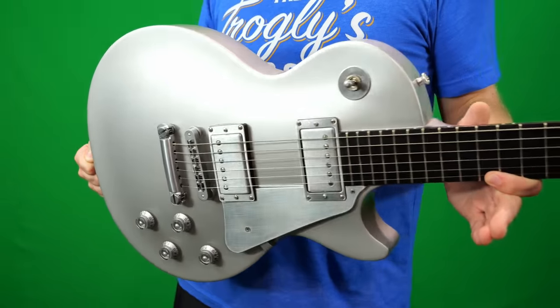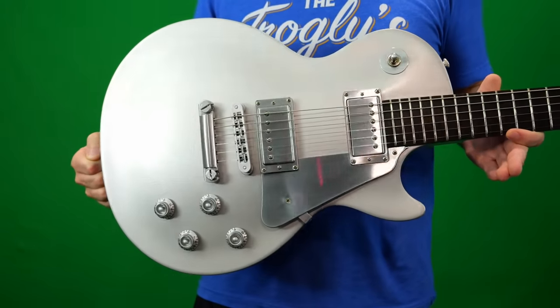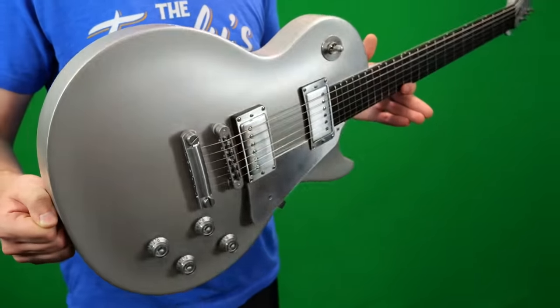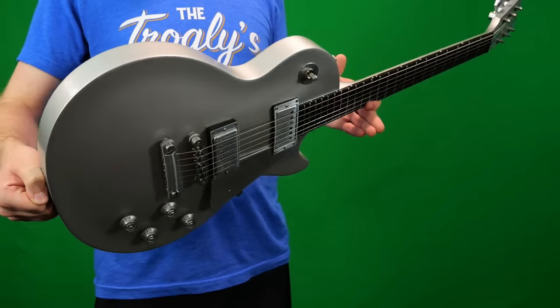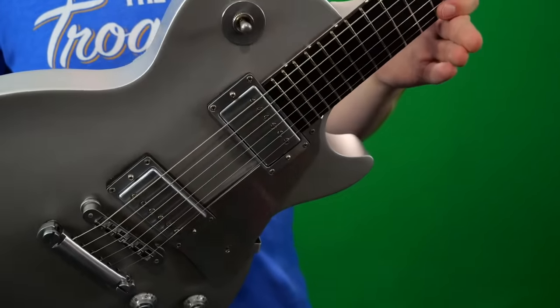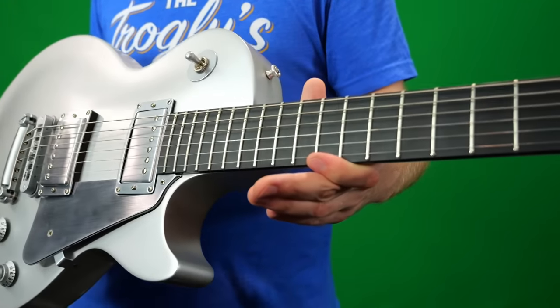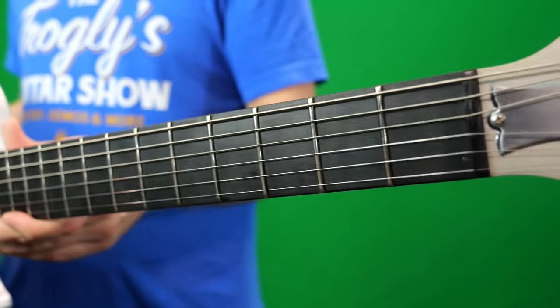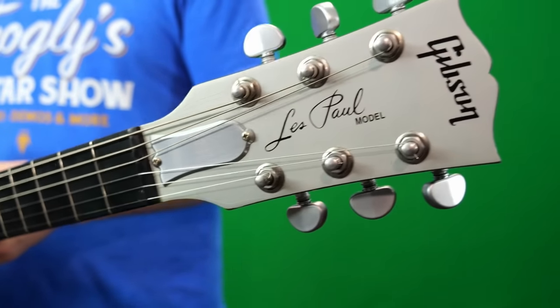Now that we know all about the Les Paul Studio Platinum, what are my final thoughts on this? Absolutely in love. It is a great guitar. I mean, once I kind of tied it into Daft Punk, that's when I started to really enjoy this thing, because it's just the vibes it gives me. If they were to have a signature Les Paul, I'm sure it would have looked something similar to this. And having the frets being this ridiculously shiny just works with everything.